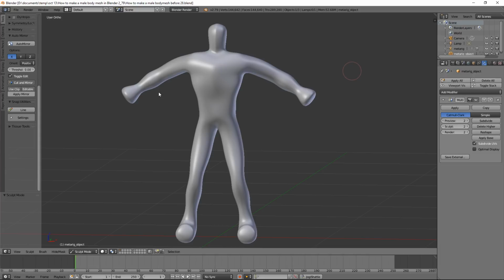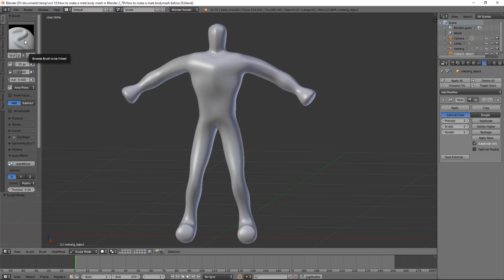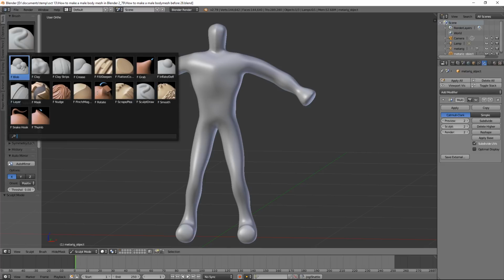Okay, here we are in sculpt mode. We're going to scroll up. Here we see the draw brush. We're going to click on here. We can see the different brushes in sculpt mode. To give you a quick overview of the brushes, this allows you to add geometry. This is probably my favorite brush in sculpt mode. This allows you to add geometry. This allows you to also add geometry. Most people's favorite brush in sculpt mode tends to be this one. This allows you to add detail.